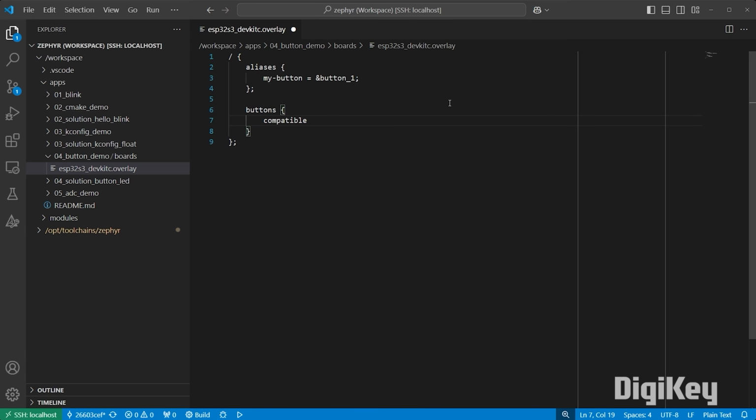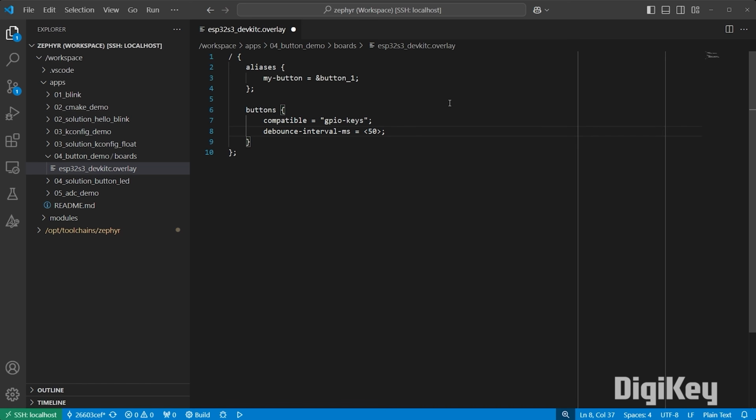Under that buttons node, we're going to add our own. We are going to change the definition here of how those buttons work, but we're going to start by specifying that compatible GPIO keys. Next, we're going to increase the debounce interval to 50 milliseconds. We don't have to do this. I'm just demonstrating how you might change some of these properties to affect the functionality of this hardware.